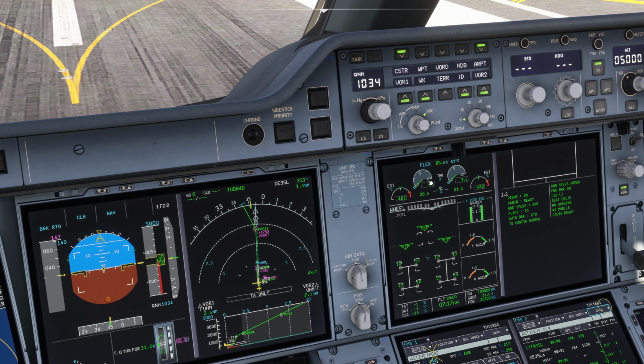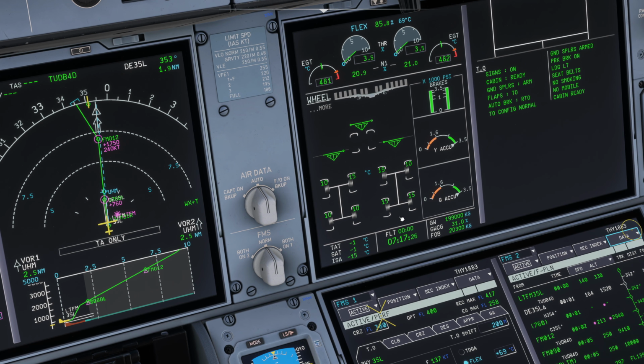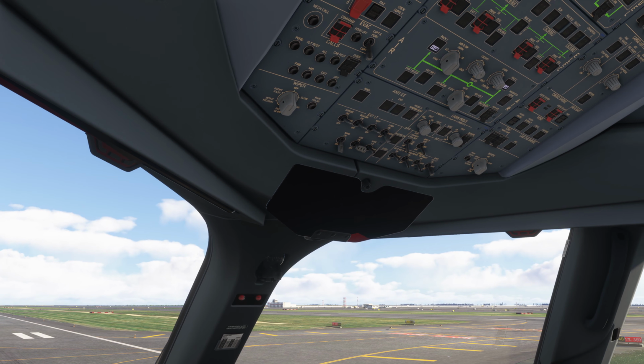Once your engines are set to takeoff thrust, and once takeoff thrust is reached, that's when you start the chronometer in order to time how long the engines are at takeoff thrust setting, so that you don't exceed the limit. We can cancel this out again once climb thrust is set, because the aircraft has an automatic flight timer down here, which starts to run as soon as the weight on wheel sensors sense that the aircraft is in the air. So you don't need to start an elapsed timer in the A350, but you do need to start the chronometer. Well, and that's our theoretical briefing completed.